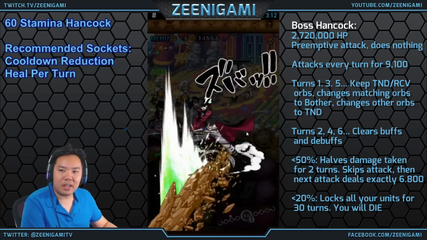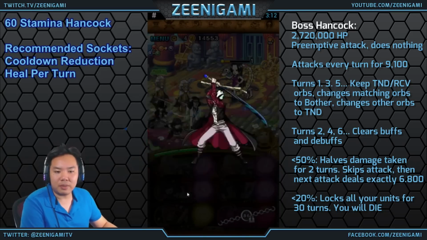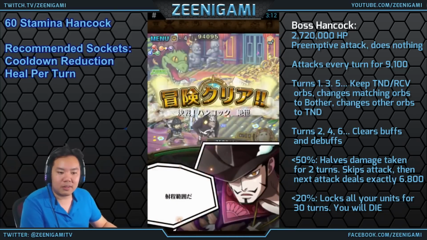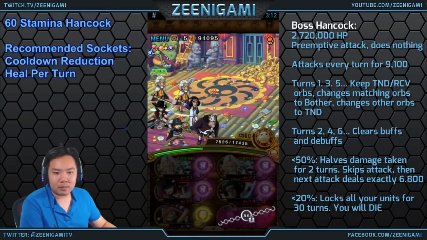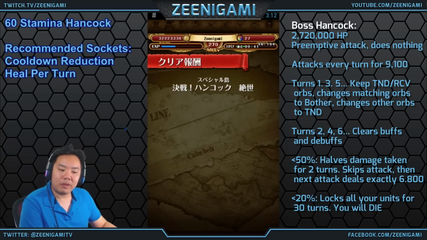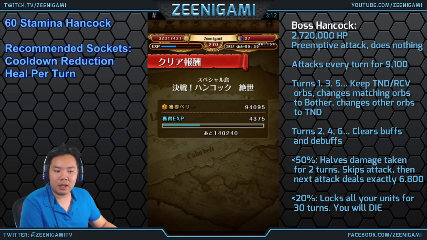Guys, that is the Hancock fight. Very easy to do. Int Mihawk, not necessary. I take it back. It's not very easy to do, but it is quite hard. But Hancock is very good and definitely worth it. Other teams you'll see right after this are Whitebeard teams, Bartolomeo team, and a Croc team.